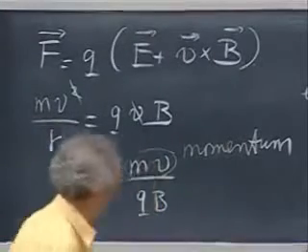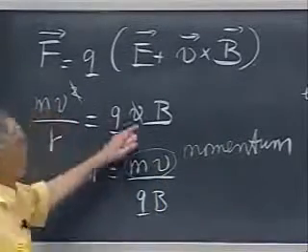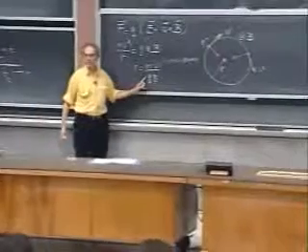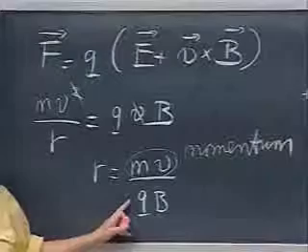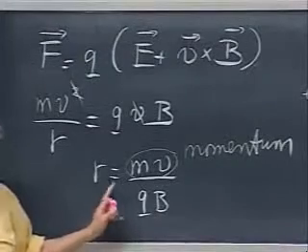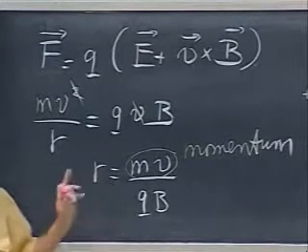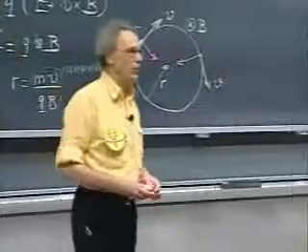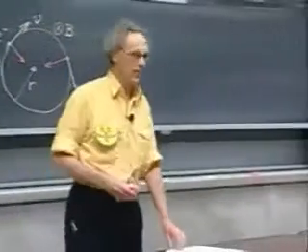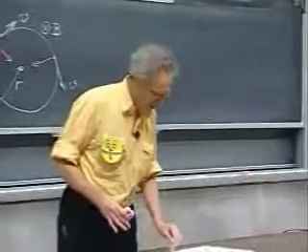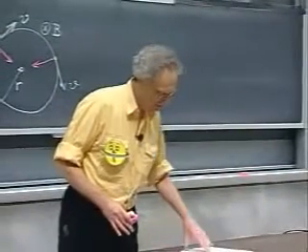And as long as this velocity is reasonably smaller than the speed of light, we don't have to make a relativistic correction here. If it's not much smaller than the speed of light, we have to make a relativistic correction. I discussed the relativistic correction in my lectures, but I also mentioned that that would not be part of exams, so I will not further elaborate on that. So we will just assume that this is completely non-relativistic.